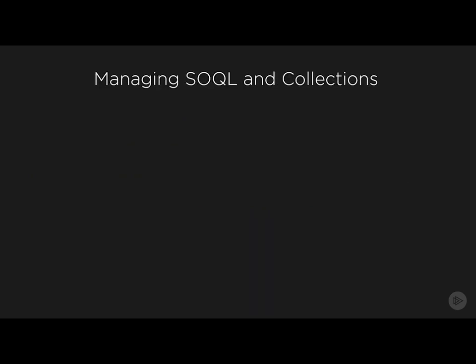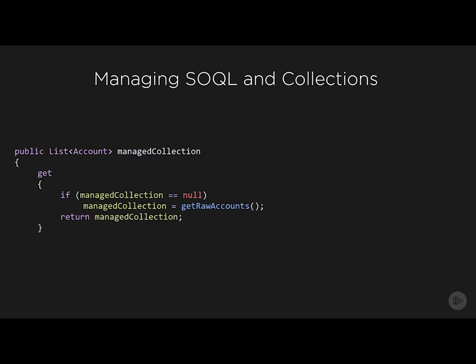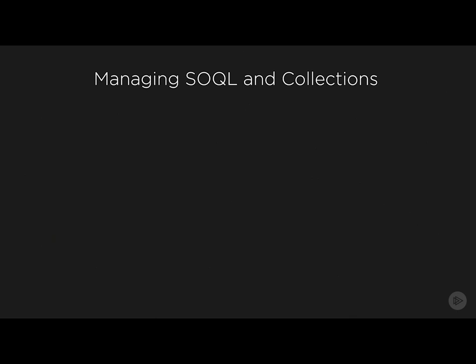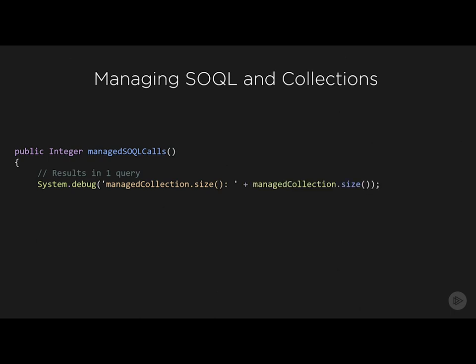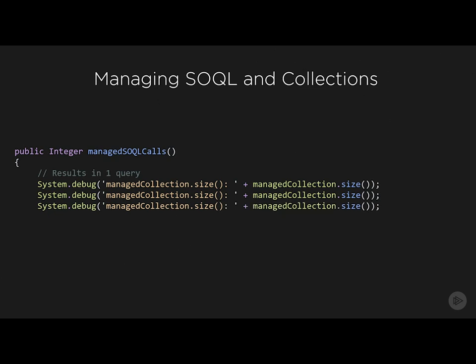If I write out a different collection that uses the null condition in the getter, then it will only run the query the very first time the collection is being initialized. After that, the collection is never null, so it will always just return the original result set. Then, if I do the same operation again with 3 debug statements, this will only result in a single query. This exists for you to try out for yourself in the course example materials, so feel free to find this code in its associated class and see for yourself.